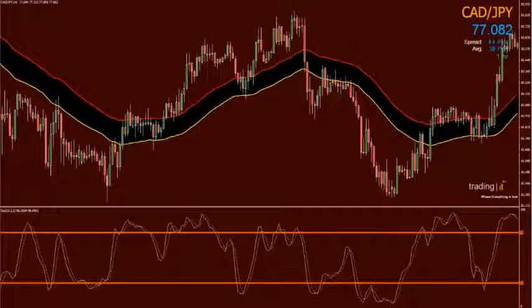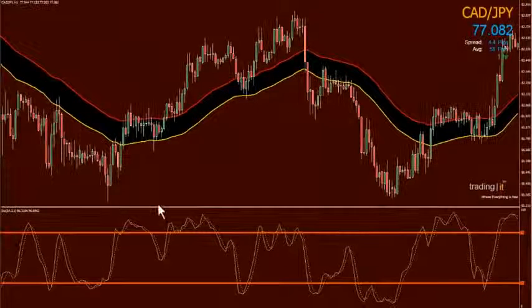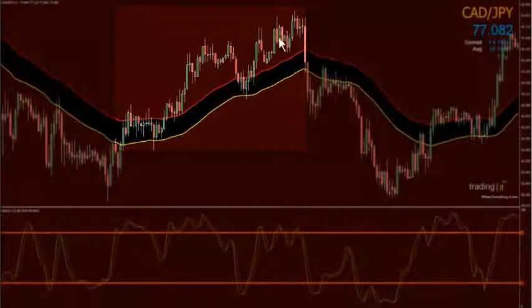Apart from using price action alone to define direction when trading with a stochastic, one may elect to add a filter into the mix to ensure a more detailed strategy. Adding the Trading at MA band indicator as a trade filter could help eliminate a lot of bad entries. It's a conservative approach by adding moving averages into the equation. For instance, once price is trading above the band, as you can see at this point here, we only look for longs or to buy. As price is trading below the band, we look for shorts or to sell.